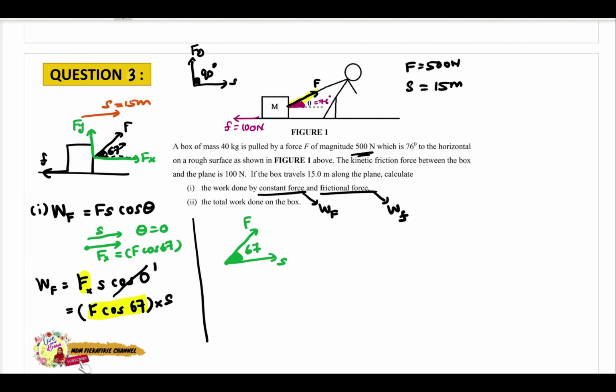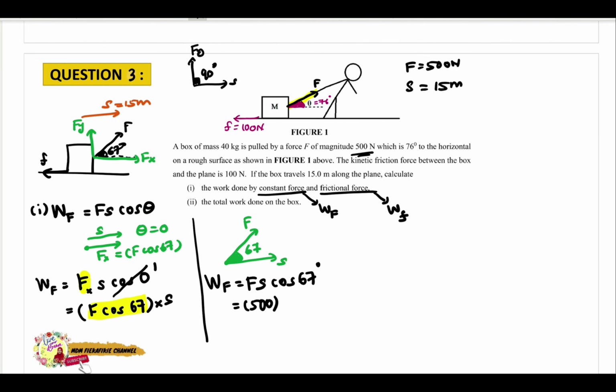But some of the students get confused. They ask whether they can directly take the angle between F and S. So if you write F S cos theta, it means the angle here is the angle between F and S. So you will get the same answer. If we observe, it will be the same. So we substitute.